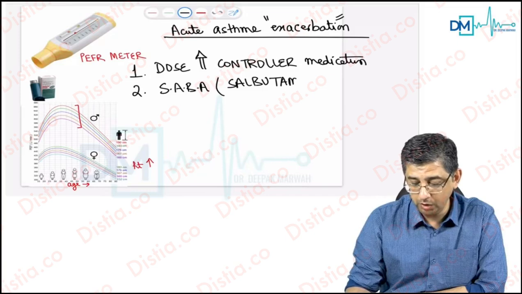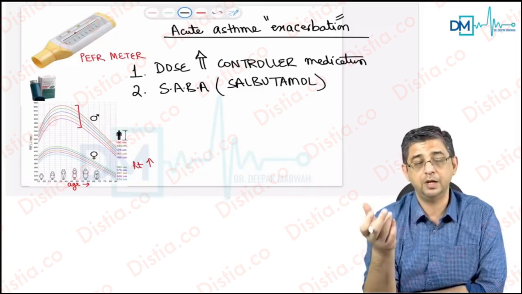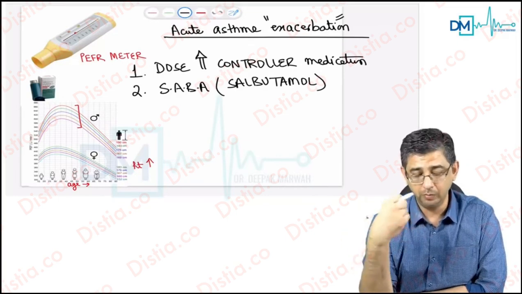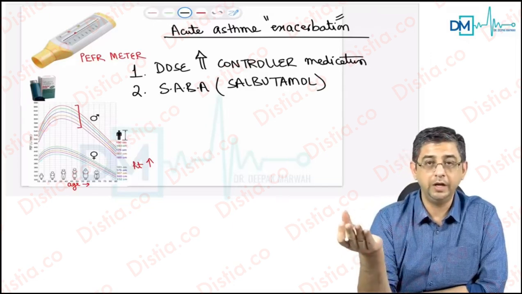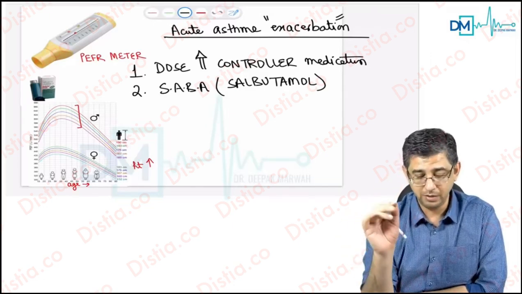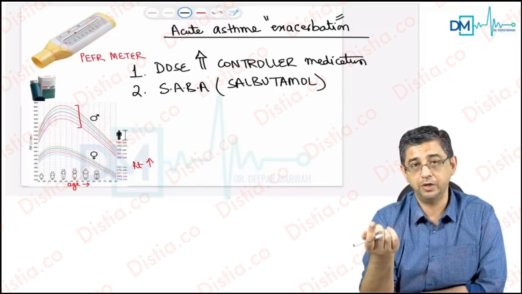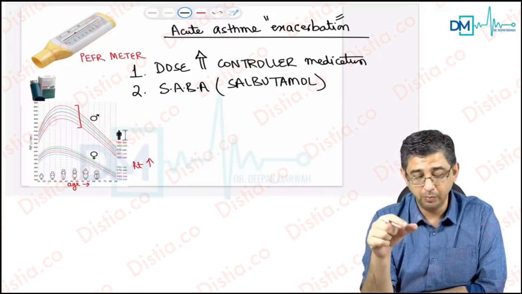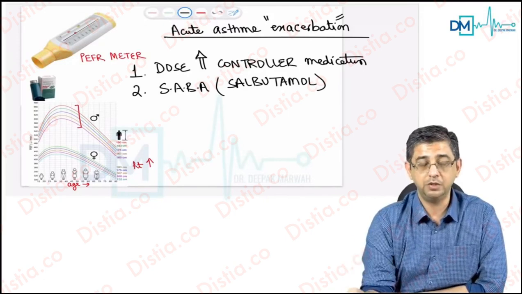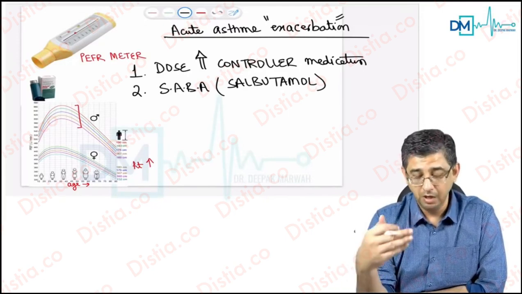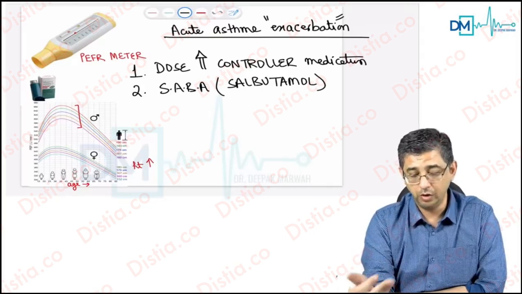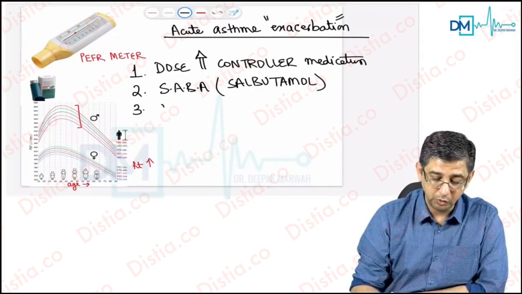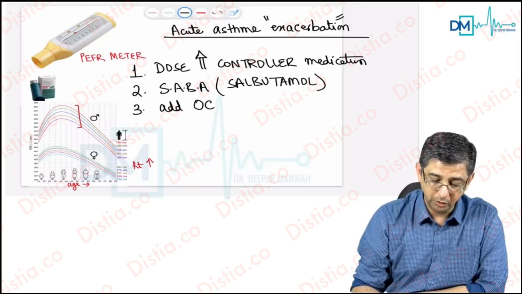They have also tried to do color coding of these various inhalers, like salmeterol long acting will be having a green cap and SABA salbutamol will be having a blue cap, though all companies may not be adhering to these guidelines, but recommended is that salbutamol, because the person doesn't know what is SABA and what is LABA. So to explain to a patient, you can tell him that the puffer that I'm telling you, which is having a blue cap, is to be kept with you for emergency usage. Whenever you're having an exacerbation, first increase the dose of controller medication, you're not getting relief, then add SABA. And then subsequently, you can add even oral corticosteroids.